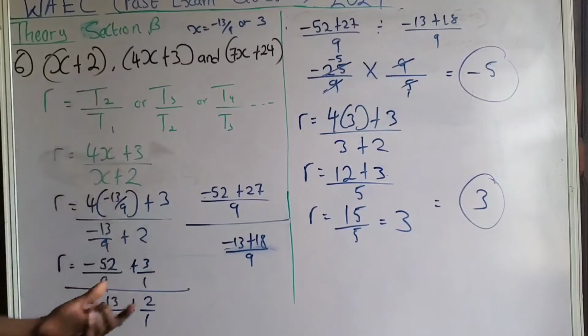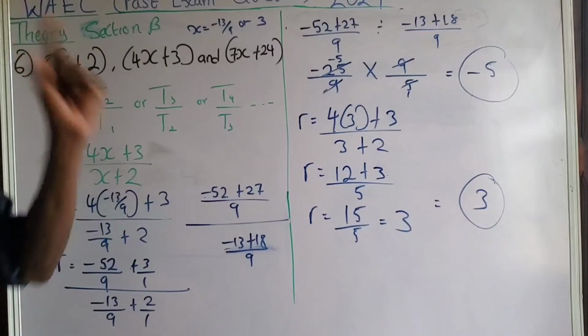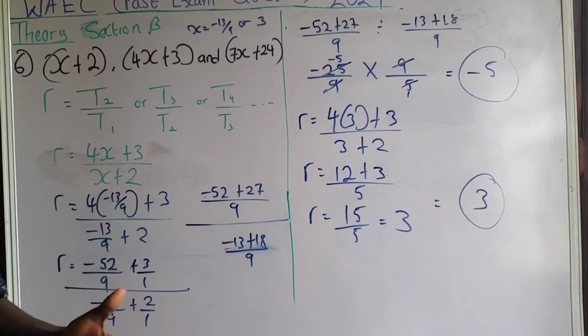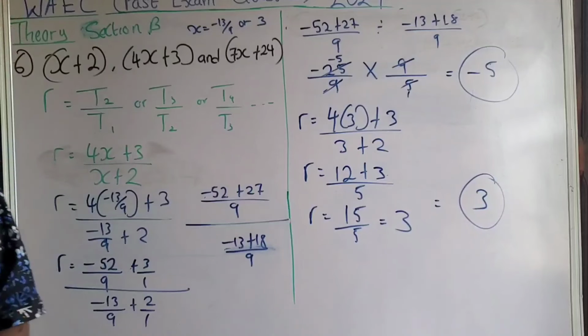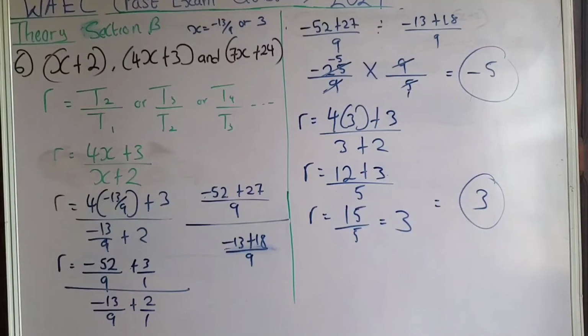So now, having gotten that, we just form a quadratic equation and solve for the value of x. When you are done with that, you replace those values into the formula that you got to get the common ratio. You can see now, it's simple. So kindly pay attention to the details of the question when solving questions, especially in an exam, okay?